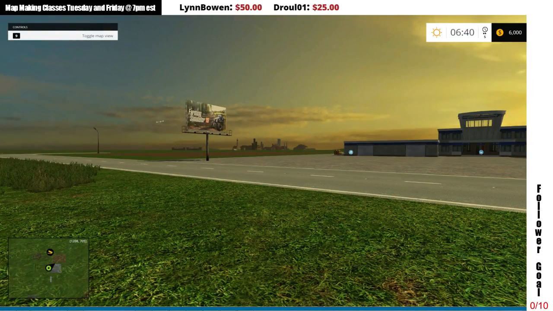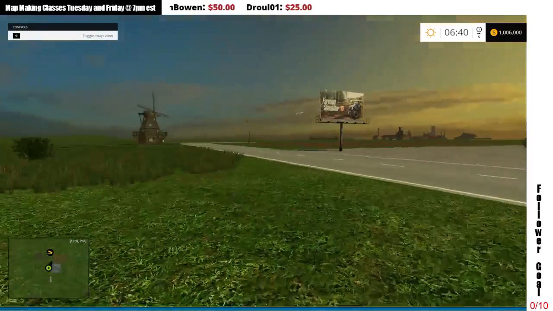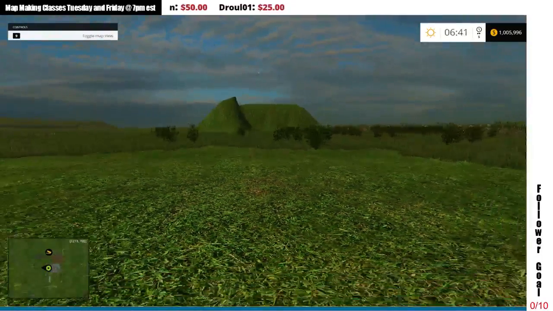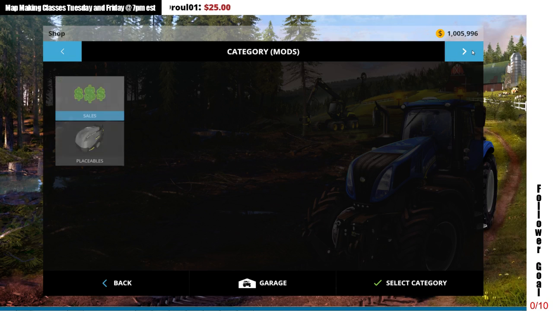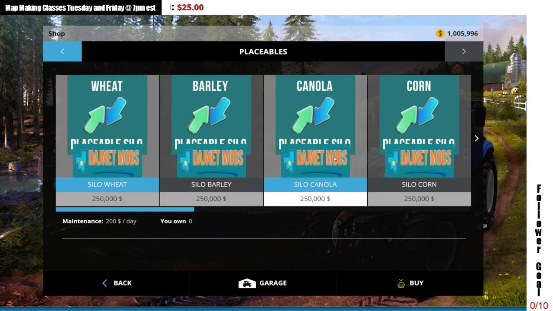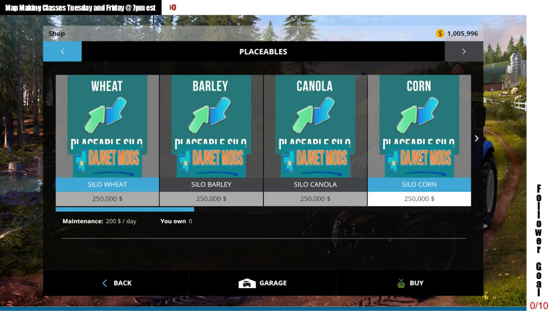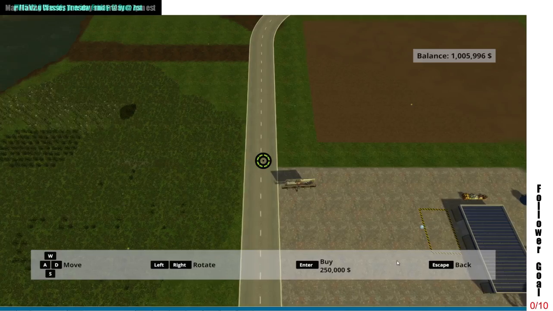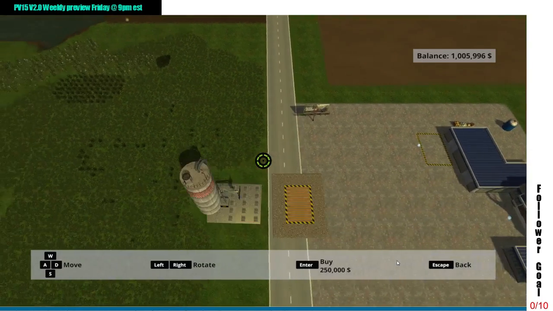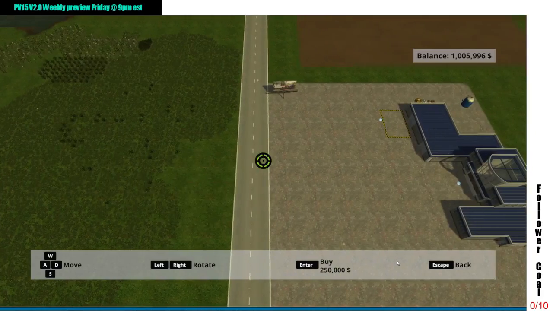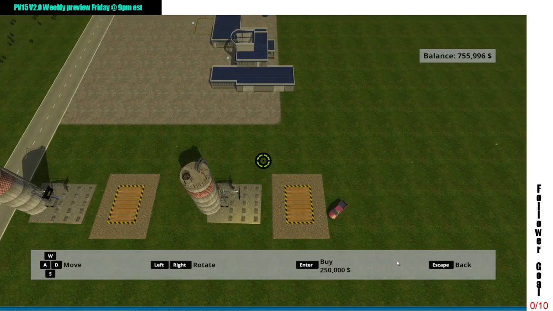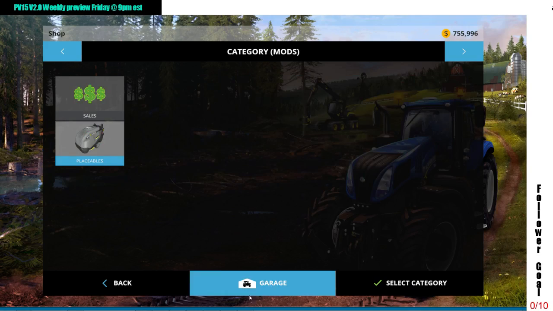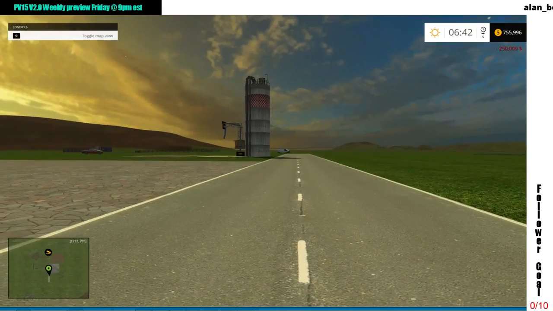Alright, what I did was I purchased a placeable object, and I'm going to be a little crazy right here to make it easy. Right across from the store, I'm going to grab a simple corn silo and put it right here. We can't do it in the parking lot where there's no grass. We'll put it right here, close to the store. And there we have a placeable silo. You can see it there.